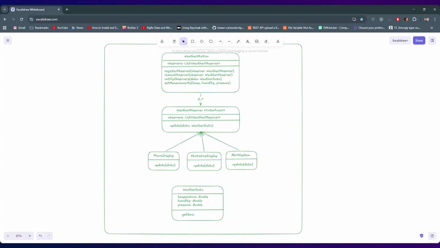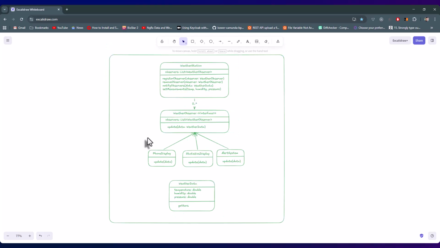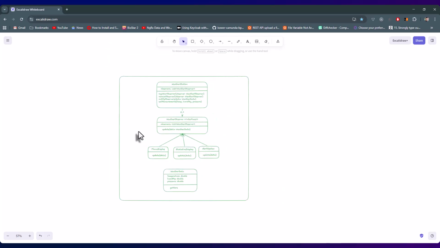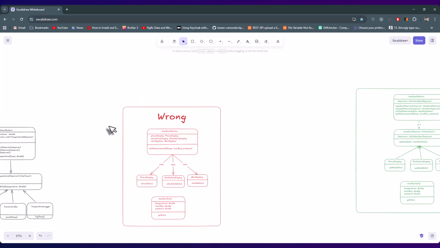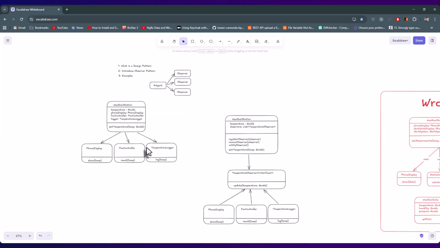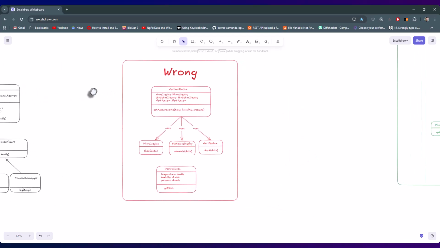So now we can compare the two episodes clearly. Episode 1, the goal was to introduce the observer in its simplest form. We use one variable only, temperature here. That made the concept very easy to understand. Episode 2, the goal is different.